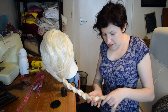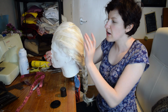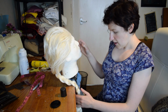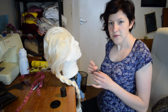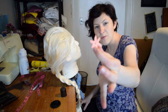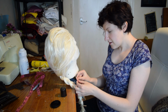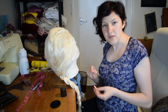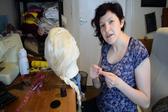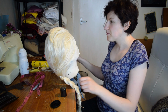Anyway, between the tea stain and the baby powder, I think we've managed to take away quite a lot of the shine of this wig, so I'm quite happy with that aspect. And I think the last thing, which I forgot to film, is that I've made some teeny tiny little foam clay snowflakey type shapes to go on her plait. And I'm going to paint these with sparkly nail varnish because I want them to be nice and sparkly, but I don't have any glitter. And that should also seal them up and make them nice and water resistant as well.